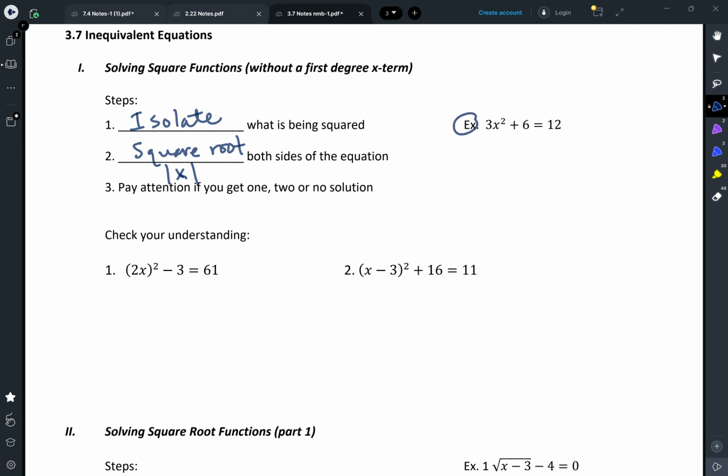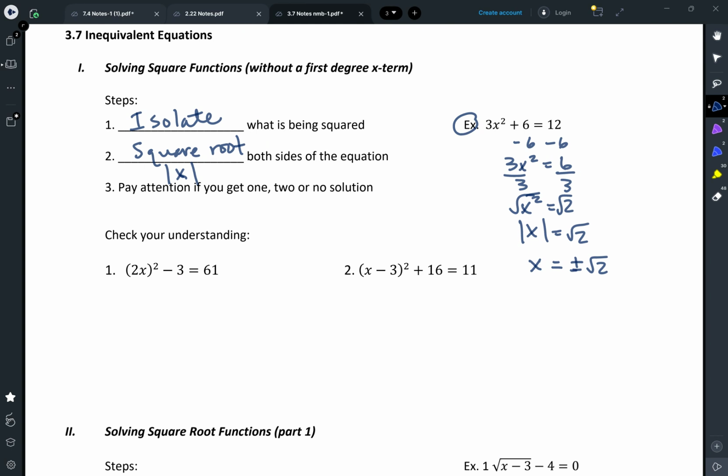We're going to subtract 6 on both sides. So 3x squared equals 6. Then we're going to divide by 3 so that x squared is equal to 2. And then we're going to take a square root. Because I had the square first and then the root, that's going to give me an absolute value. So absolute value x is the square root of 2, sorry. And so to get rid of the absolute value signs, I have to have x equals plus or minus square root of 2.